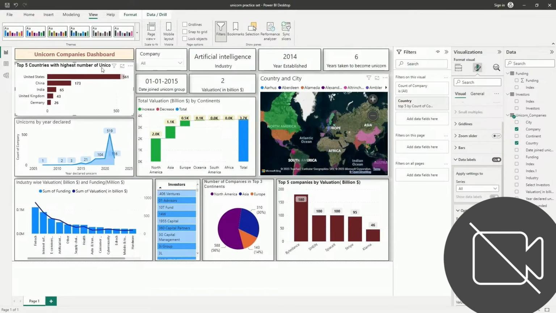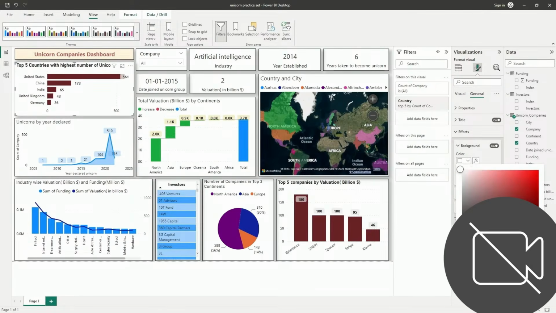Now the heading is of size 13, so keep that in mind and change the heading of each one. So editing of this one is done. You can change the background color as well. Let's suppose I want to keep this background, so just click here, go to general and then background, more colors, paste here, and it's done. This is also fine, so we can keep it like this. So editing of this one is also complete.